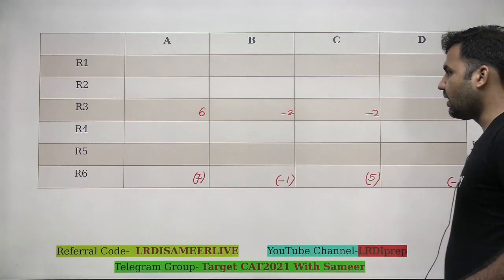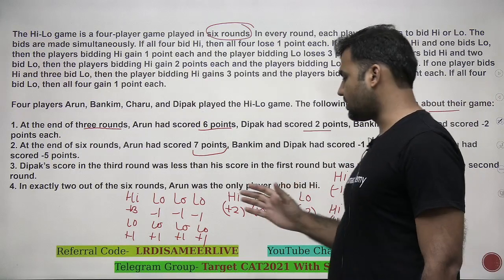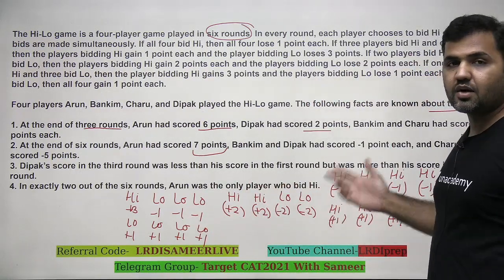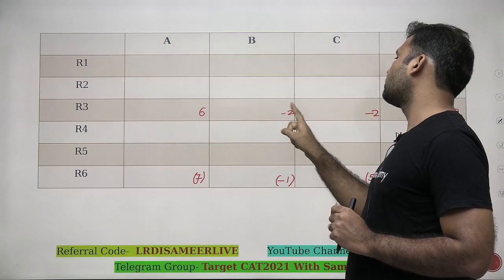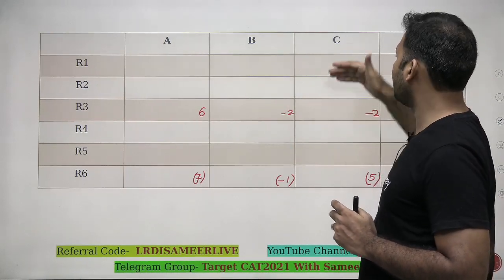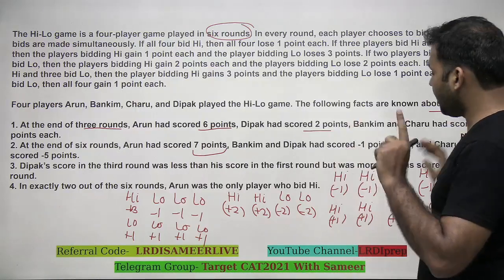You need to make a combination because I know that the points that I'm awarding to these players as per these biddings are fixed. The combination is fixed. You cannot change this combination. Now, look at here. Observe this, that if B is supposed to be awarded minus 2 points, that means the summation of these three values should be minus 2.